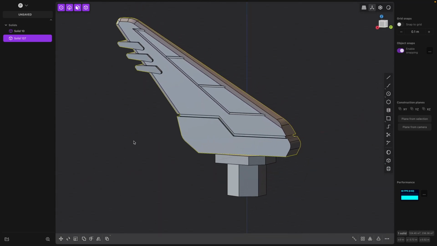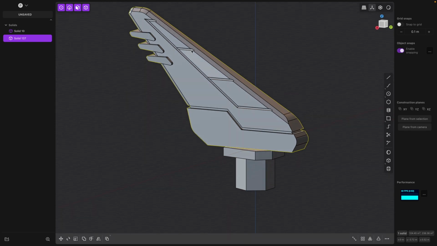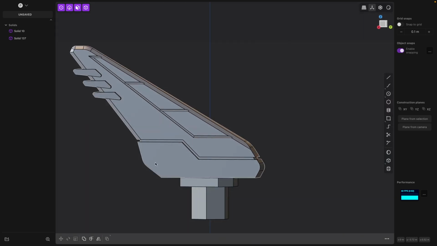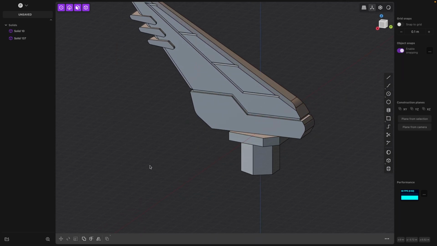But yeah, this compared to the other very simple wing that we created in Blender, I think is, you know, much more visually interesting. These small details should print okay at the size we're trying to print at. We should see all of these lines and details. I will go ahead and send this to the printer and we'll take a look at it when it comes off the printer so I can show you guys how it comes out. But yeah, at this point, I'm happy with this piece. I'm ready to go.